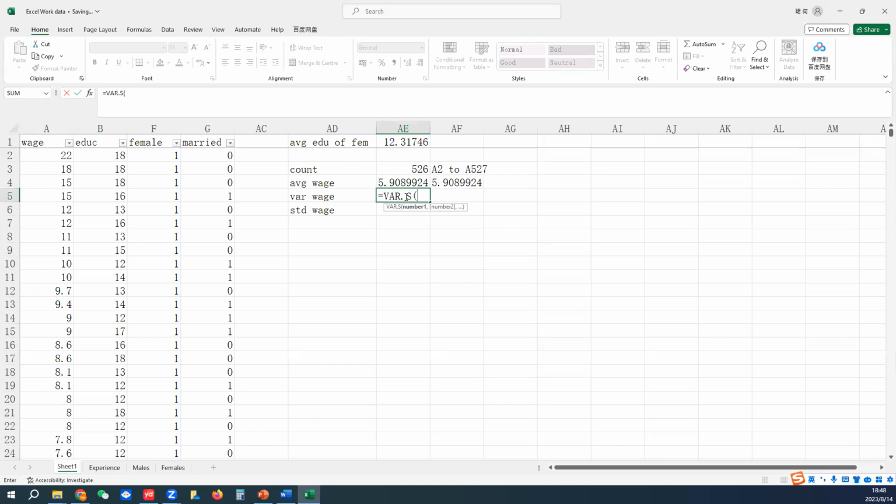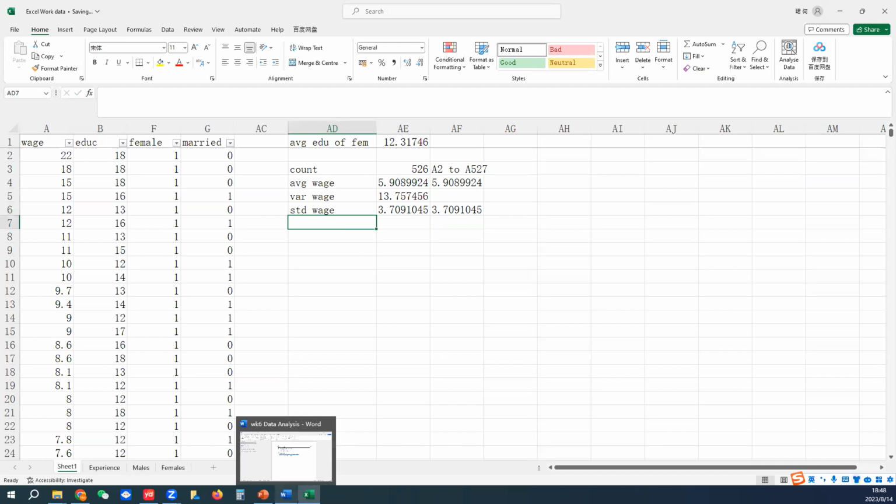This is a sample, so we are using S, that means the sample, from A2 to A527. With that calculated, the first thing you can do to find the standard deviation is take the square root of variance. You should also get the same result if you use standard deviation of the sample, again from A2 to A527.